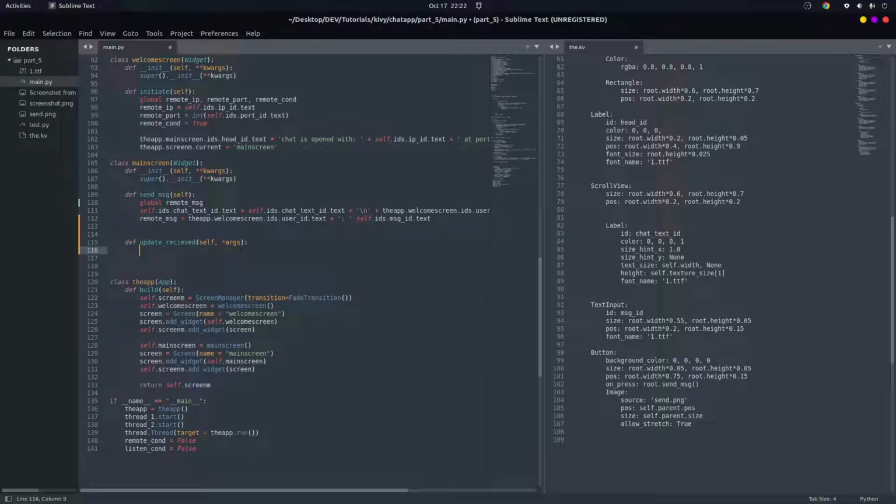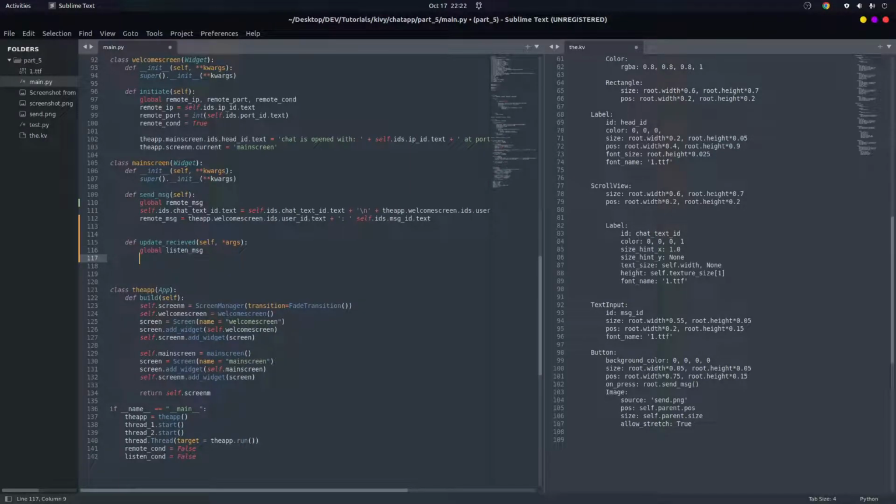And in here it's gonna say global listen message, and below, if the listen message is different than an empty string, this way.